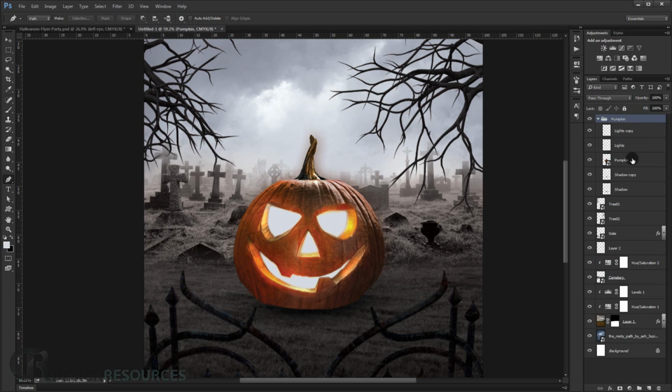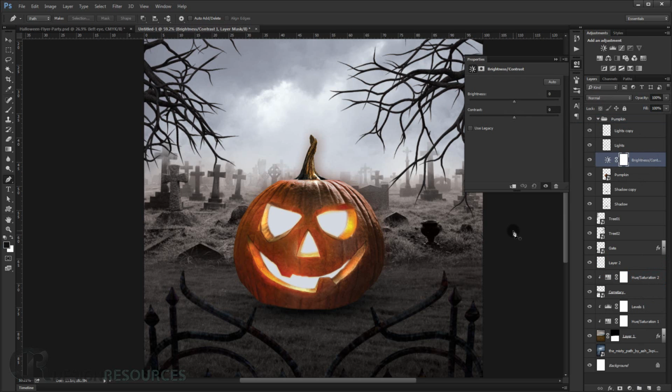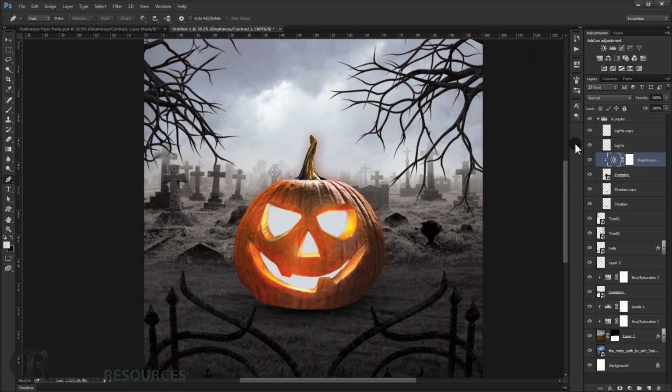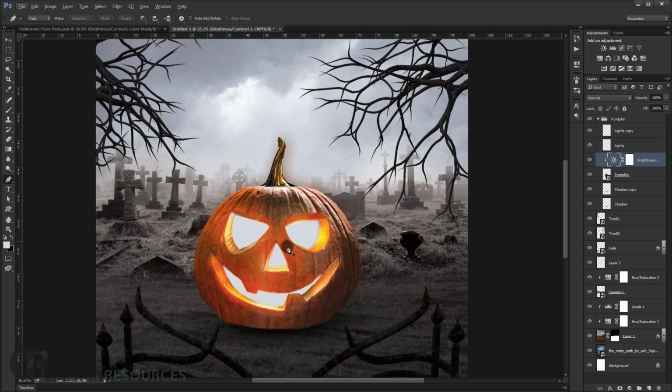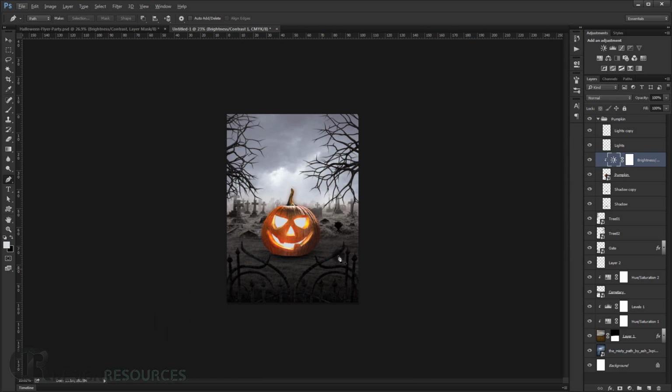Alright, let's first make this pumpkin look better. I think I will apply a brightness to it, so we'll choose Brightness and Contrast. I will make a clipping mask so it will affect just the pumpkin, and I will put up a little bit of brightness and make the contrast appear more. Alright, something like that. As you can see, it looks nice like this, just for the colors and the lights in here. Alright, starts to look cool.